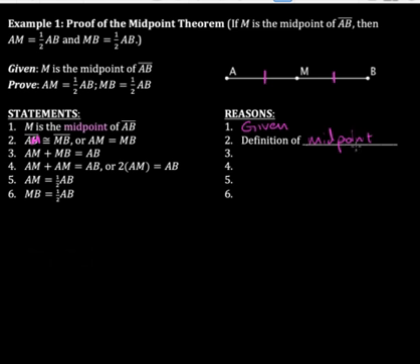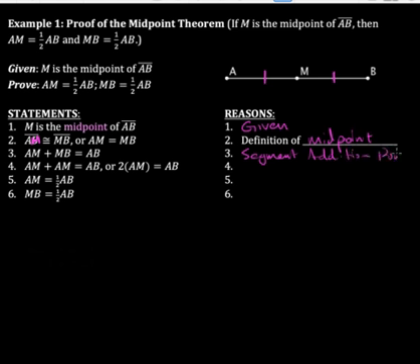So that's how definitions sometimes get used in a proof. We will look at a statement and say, how do I know this is true? Because I know what this word right here means. I know what a midpoint means. I know what a midpoint suggests about a picture. Now, statement 3 should look familiar. We've done statements like this before, and we've come up with a reason for this. It just simply says that from A to M plus from M to B equals the distance from A to B. And that, of course, is the segment addition postulate.